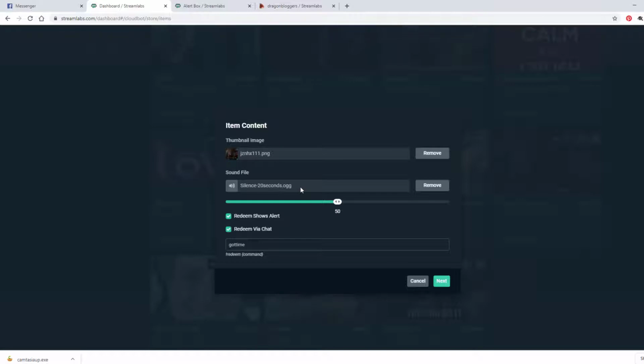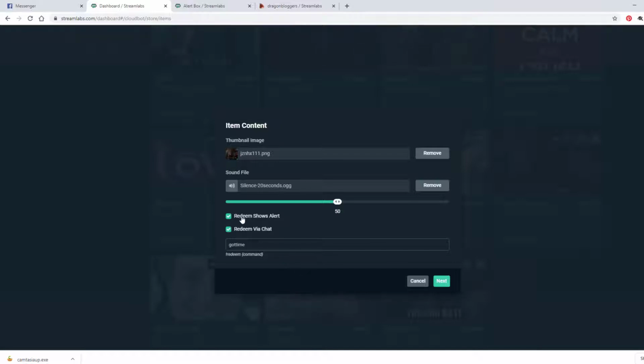But I had to actually create a silent sound clip that I could attach as a sound, because again, you have to attach a sound file. So creating a file that has zero sound whatsoever, an MP3, which will convert to OGG when you upload it, is the best way to achieve that.